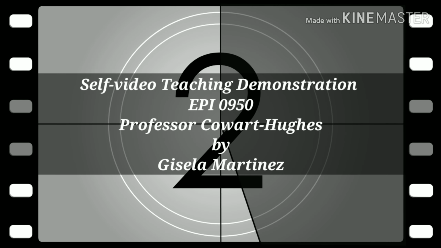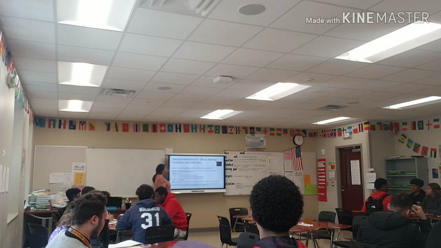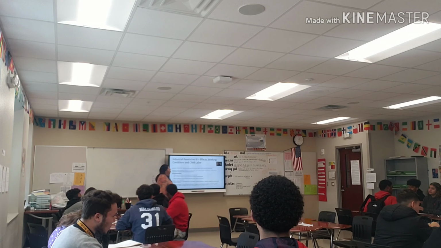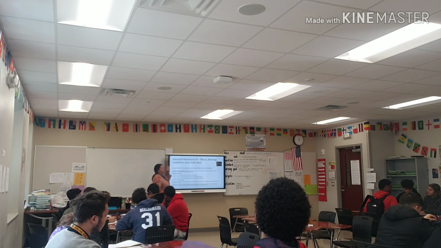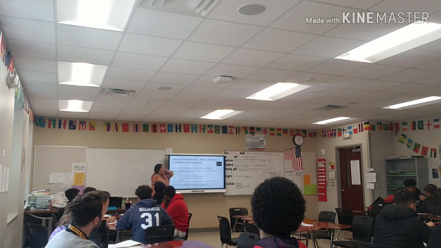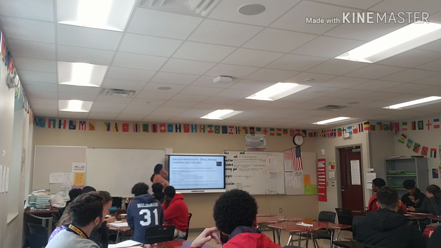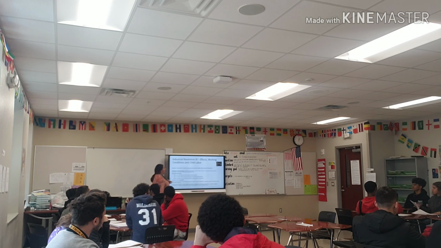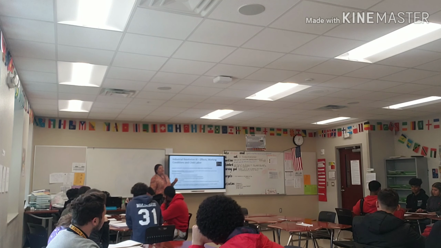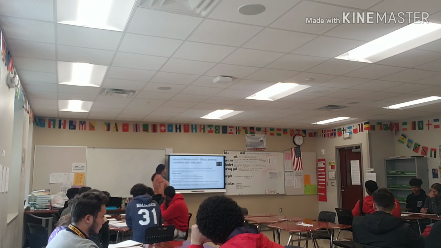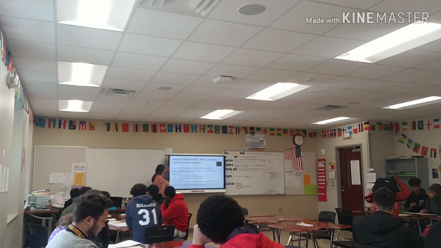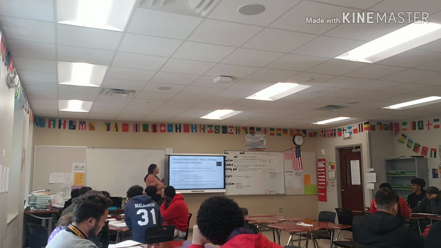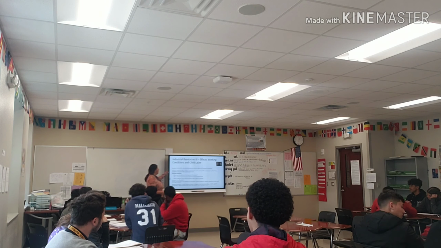Alright guys, so today we're going to do Industrial Revolution, the third day. We already talked about the Industrial Revolution in Great Britain and in the US. So today we're going to talk about the effects, the short-term and long-term effects, the working condition, the child labor. So the standard for today is summarizing social and economic effects of the Industrial Revolution. Okay, so this is what we're going to do today.